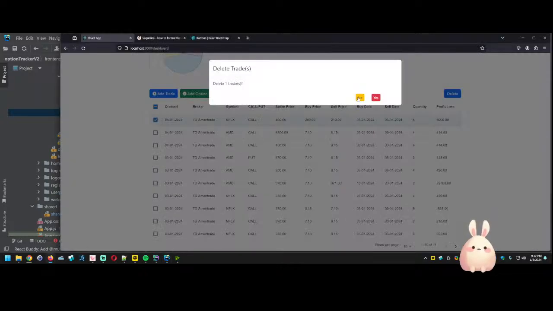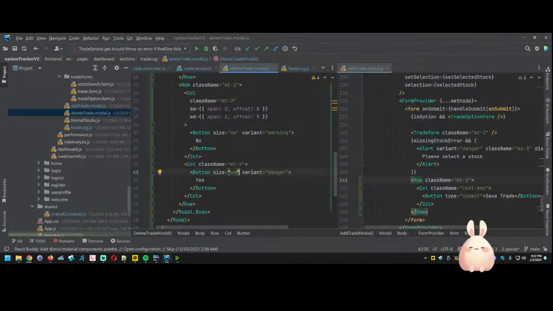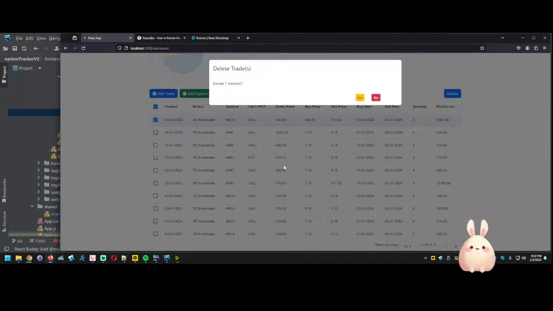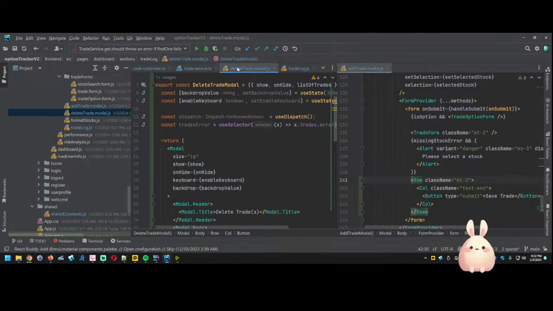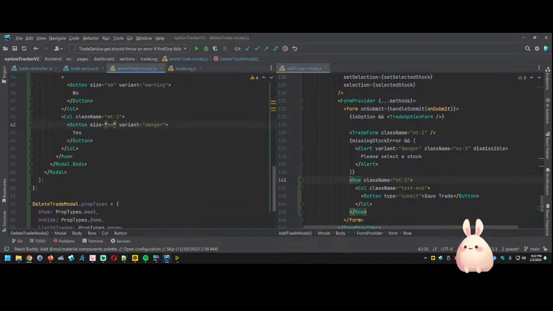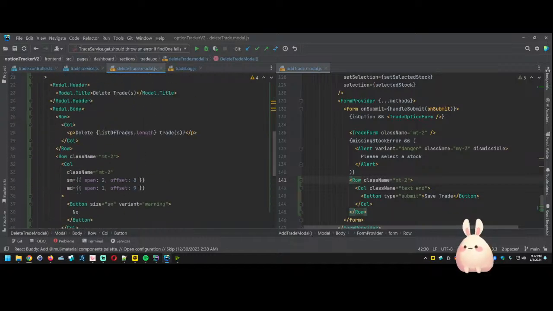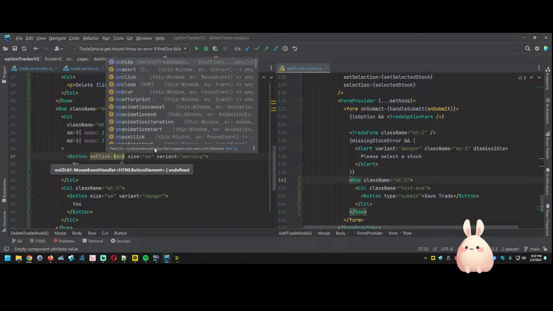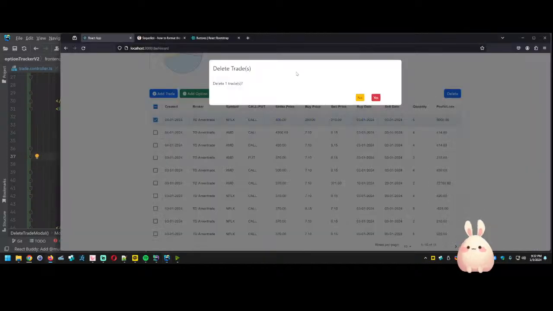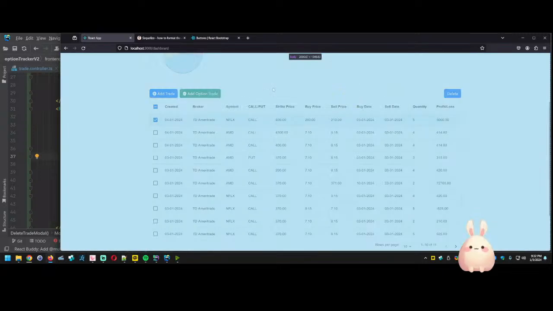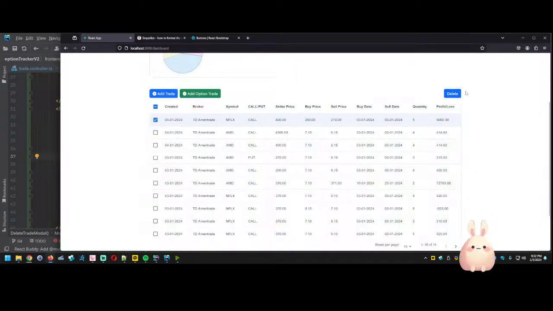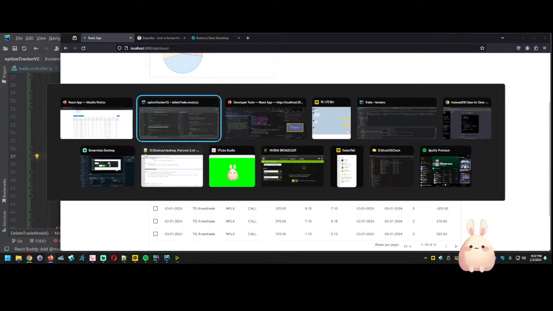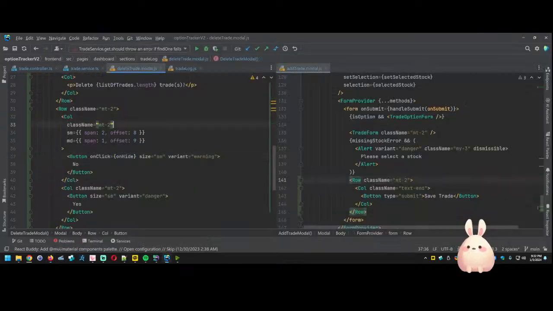And so now we need to deal with when someone actually presses those buttons. On click is really just going to be a hide. On click is going to be onHide. So no. Delete. No. Cool. So that works.